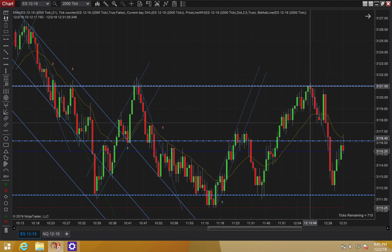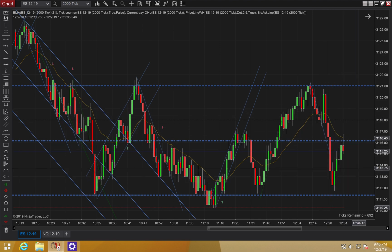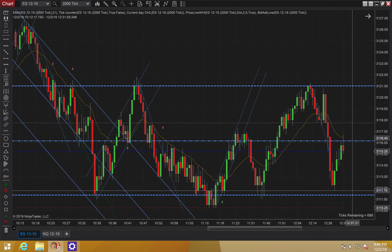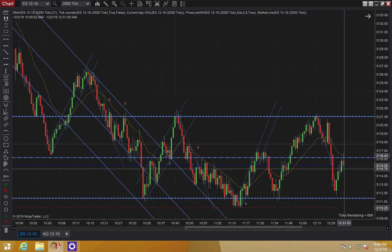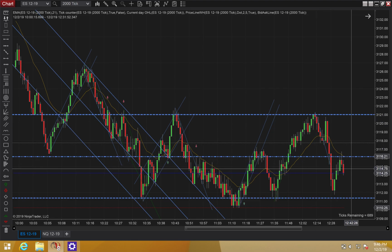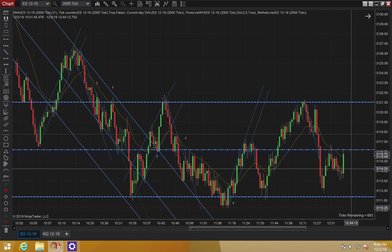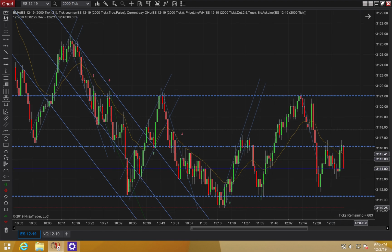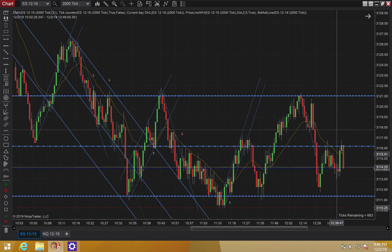And this one's interesting. This is the failed second entry long off the EMA, but it's on the wrong side of the range. It's on the lower side of the range. Although there's a lot of space to the lows, and it worked over here, I think building that discipline muscle is more important than stealing a trade. So technically, this is another one you have to skip, and it would have got you what you needed, not much more. So yeah, we keep it moving.